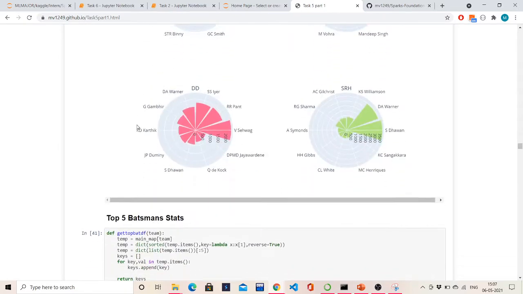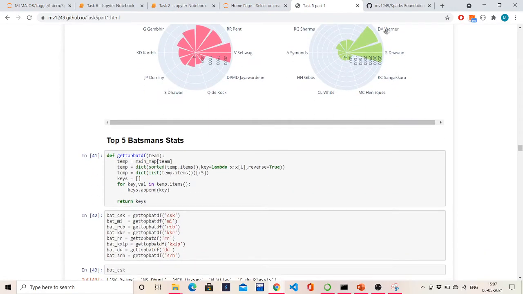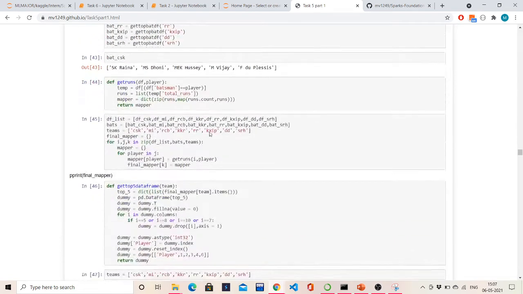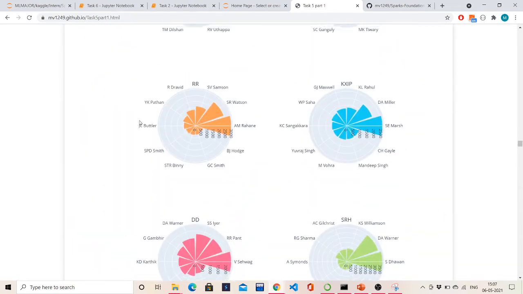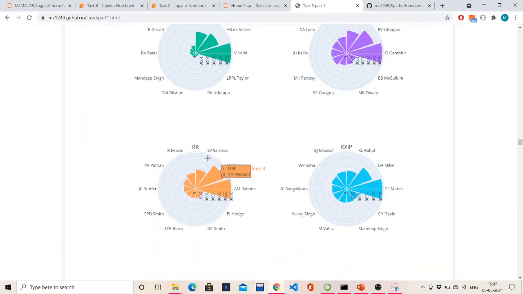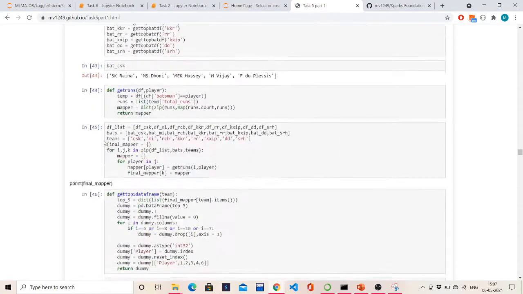Now let's look at the top 5 batsmen. These are only the top 5 batsmen, but we'll look into them in much more detail. So the top 5 batsmen, the names come over here. As we can see from this chart, there were 10 batsmen, right? So out of the 10 batsmen, I'm just picking up 5 batsmen now.